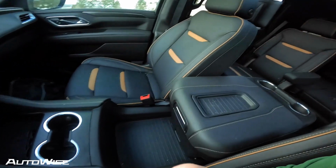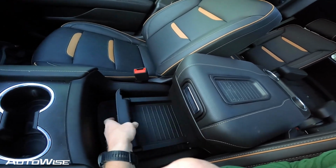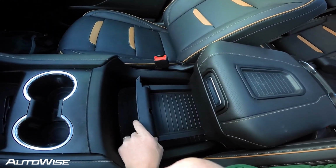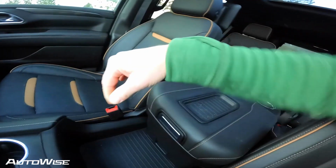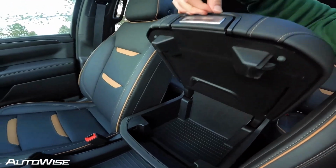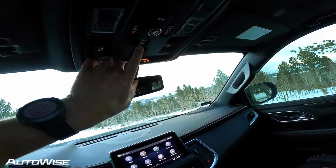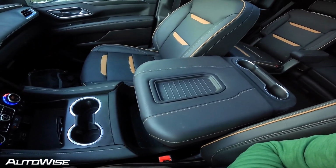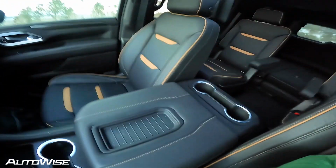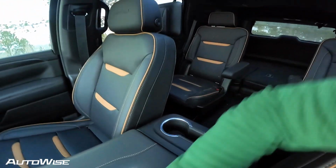And this center console piece here, this thing slides all the way back, and then there's a hidden little drawer here to stash some things. That opens up. And up here, it seems like a funny place for it, but up here is a button to bring that in. What's nice about this is it makes these cup holders, when it's all the way back, much easier for the back seat to use. So let's jump in the back seat and see what's going on back there.